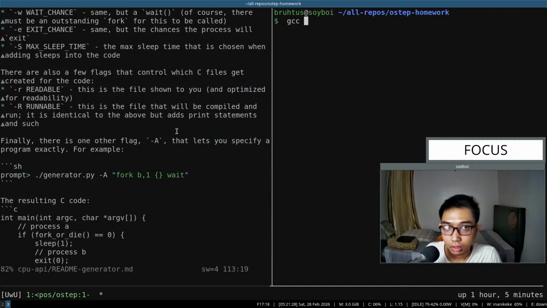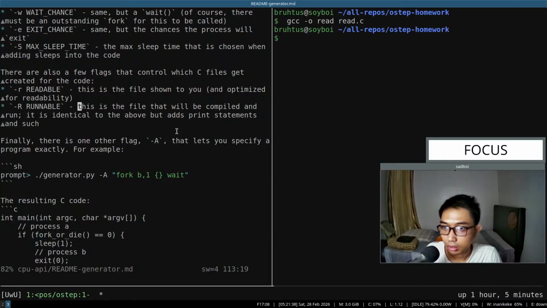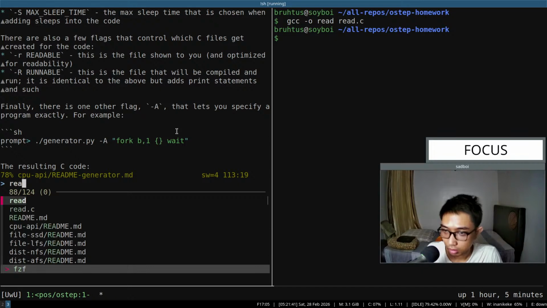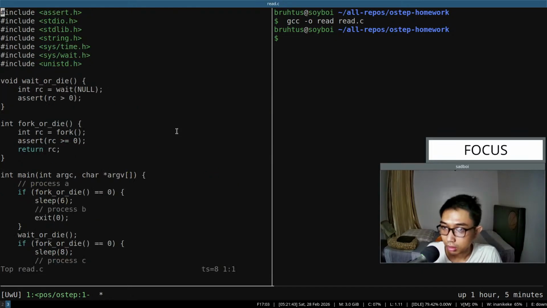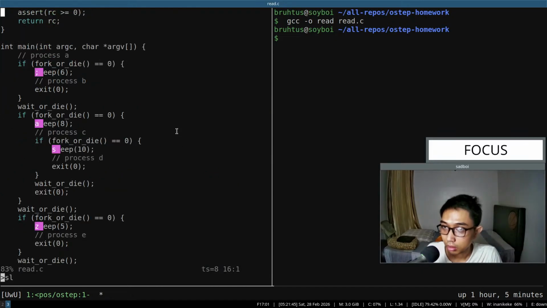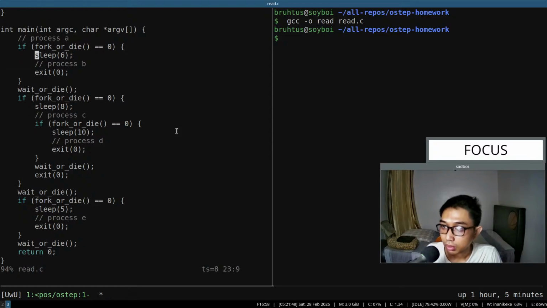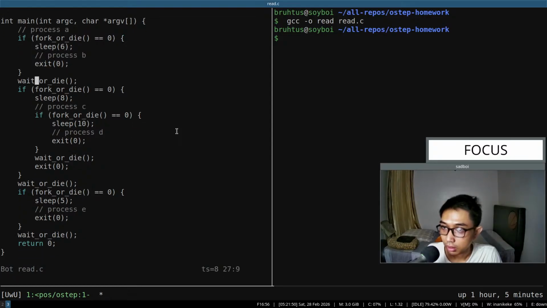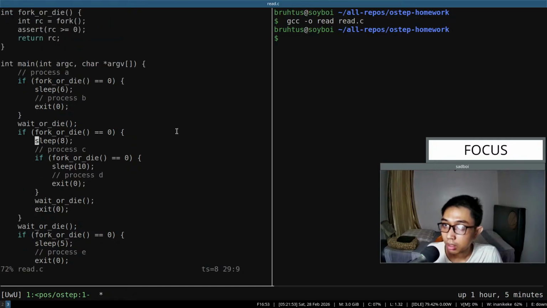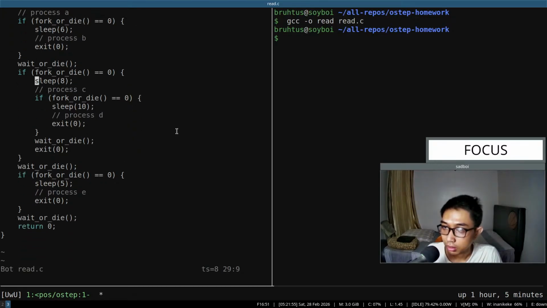I'm kind of curious. Can we compile this? Oh, at least we can compile that. Right, let's see. Okay. Sleep for 8 seconds, sleep for 10, and then exit.